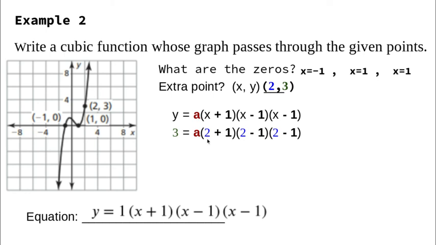Okay, I do recommend doing this slowly, so I would add this together. So that's 3, 2 take away 1 is 1, times another 1. So take your time with those so you don't mess that up, and multiply this all together. So 3 times 1 is 3. Divide both sides by 3, and that's how I got the 1 in the front.